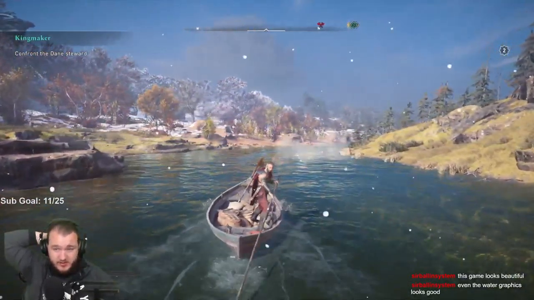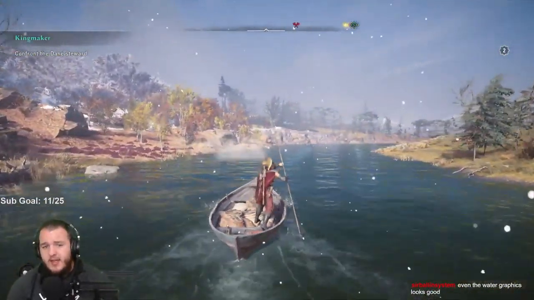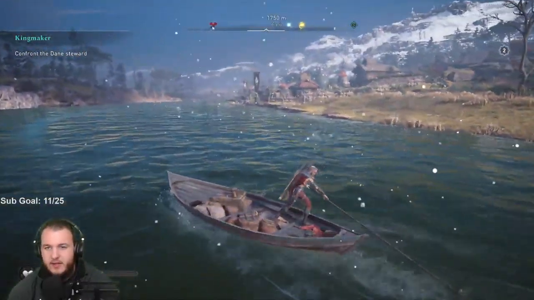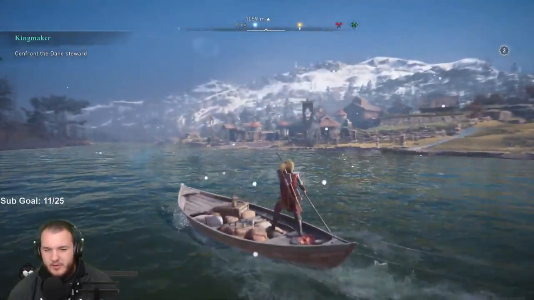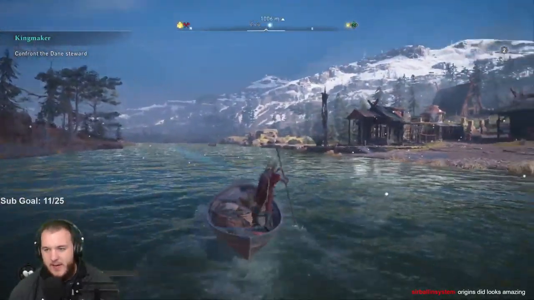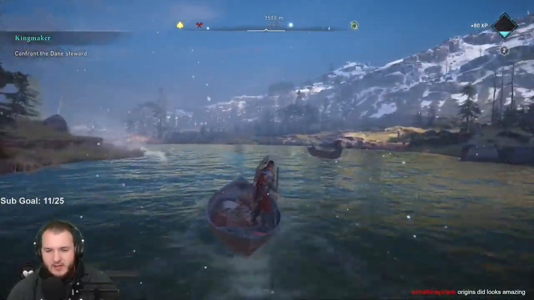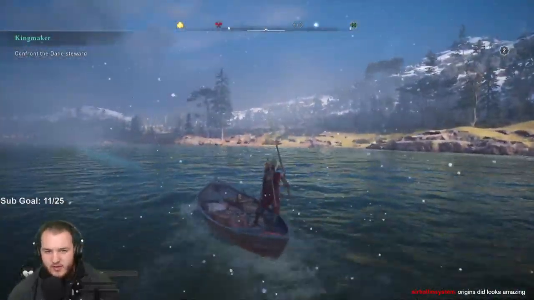My problem with Odyssey and Origins is that I felt like the environments a lot of the time looked the same. And granted, you do get some areas that look similar to each other, but just look at where we're at right now compared to the forest that we were at earlier, or now we're heading towards the mountains.